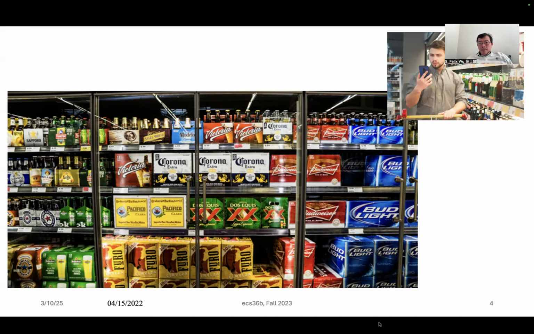So here's a picture. You go to a grocery store, and you see a lot of products. Okay, so I'm going to challenge you. When you look at this, you might not know what problem you're trying to solve, right? I mean, why am I showing you a rack or some kind of refrigerator area that contains a certain kind of product? So what's the problem to solve? I don't know. I have something in mind, but you might have something else in mind.